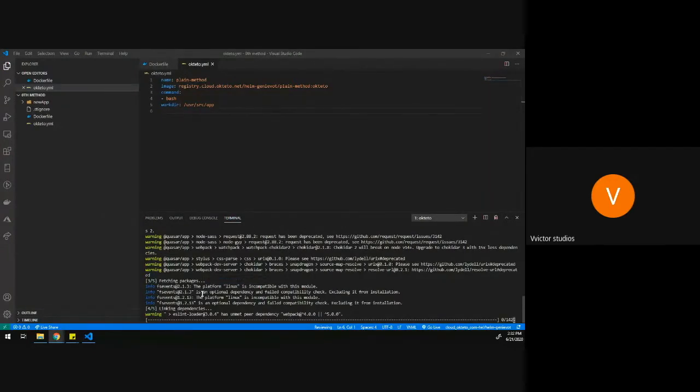So it's installing the dependencies, can take a while. There you go. The syncing already started.